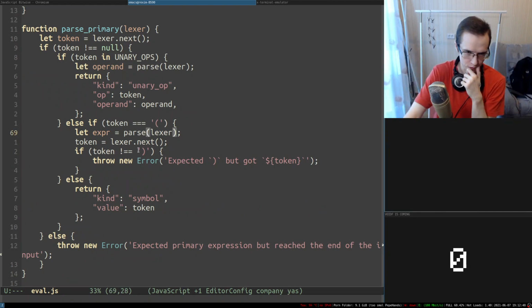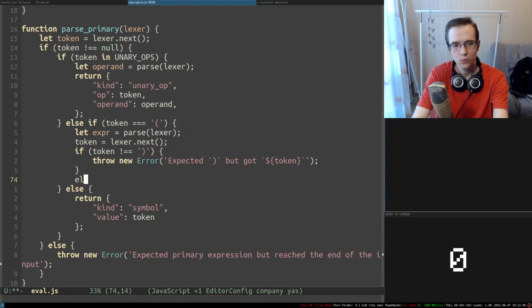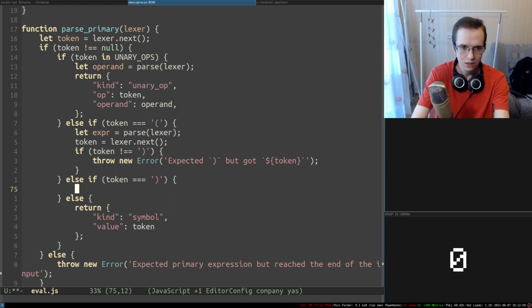parentheses in our expressions. There is another interesting thing where it would make sense to fail. If your primary expression actually starts with a closing paren, that means you have something unbalanced in here, and in that case we want to throw an error as well. No primary expression starts with this token.